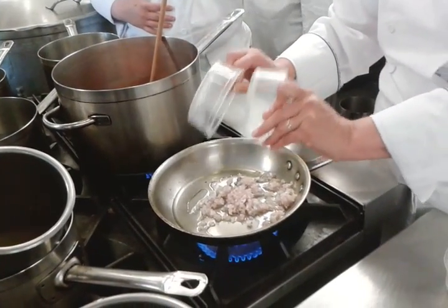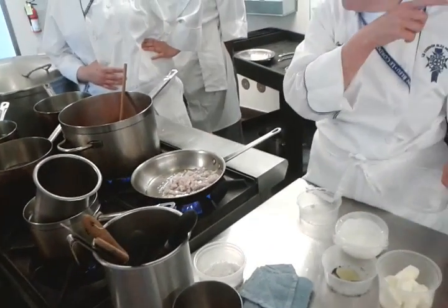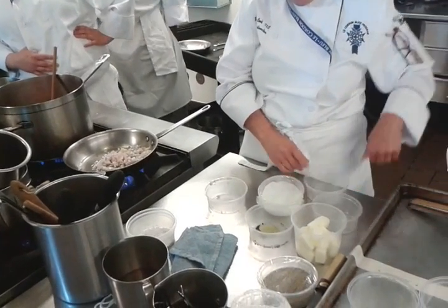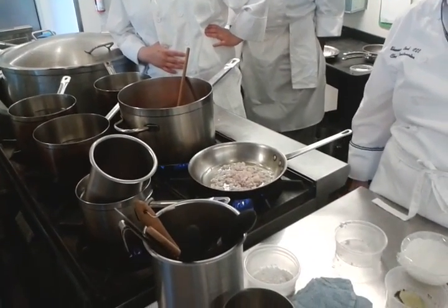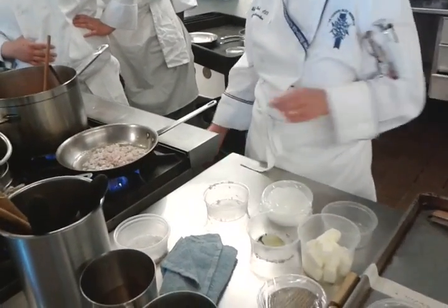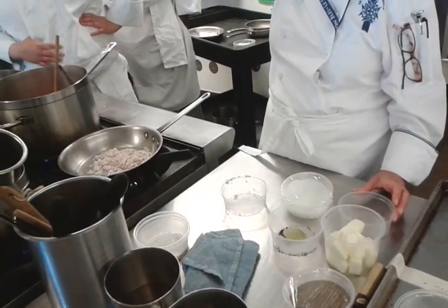Are these weighed out specifically, or were they measured? But 1 ounce each. Can you look at the recipe real quick and just double check it? Because it seems a little shy. One should be 1 ounce and one should be 2 ounces. Can I have a little bit more white wine? My bad. So go ahead and just fill that up.